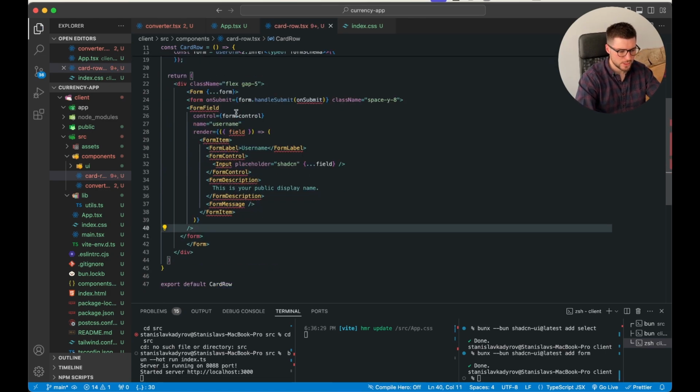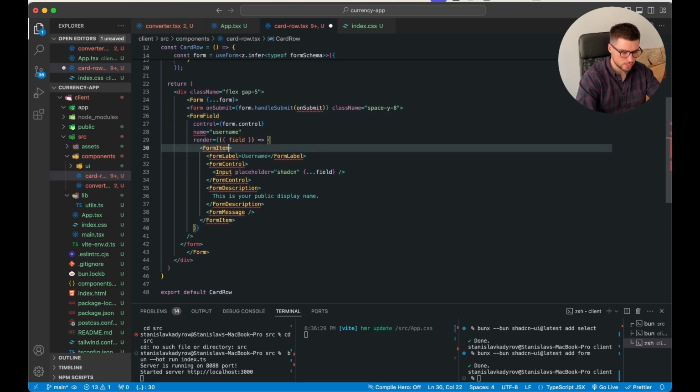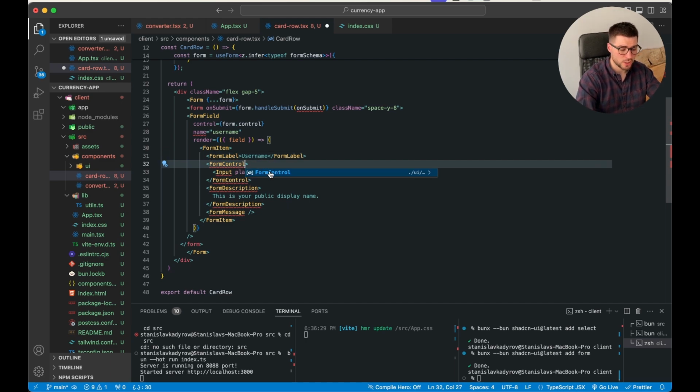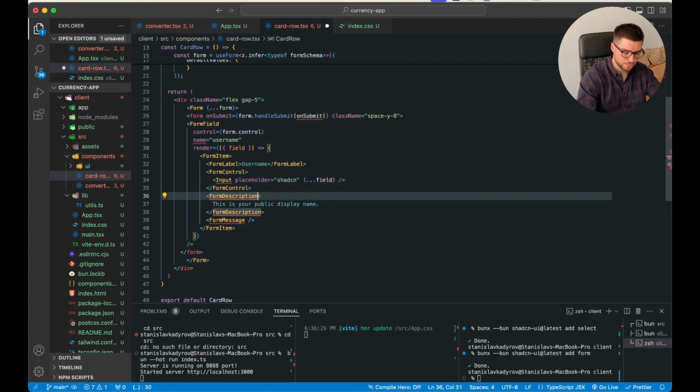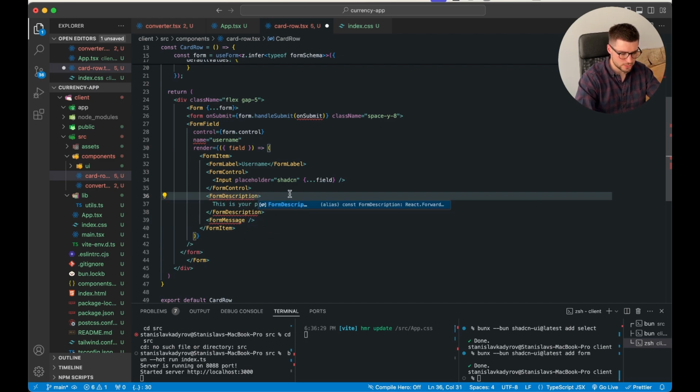I will delete this, and we do need to import all components which we need to have inside of it. But you also need to be super careful with all these imports, because you need to import them only from UI form. Okay, that's a really strict thing. Okay, for message and description.